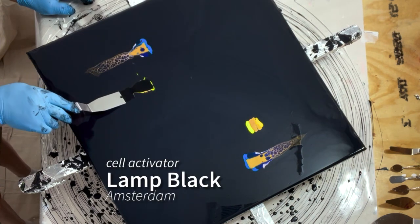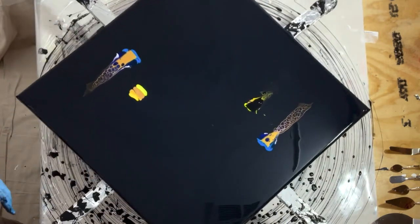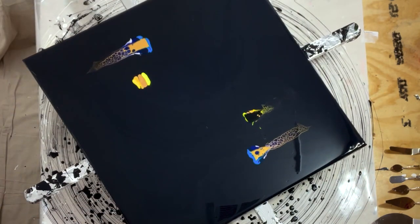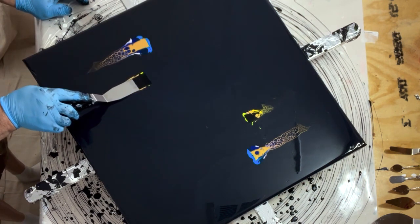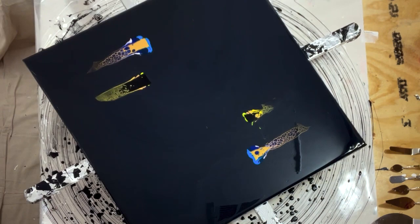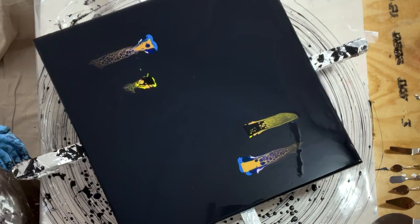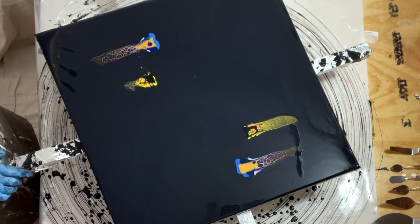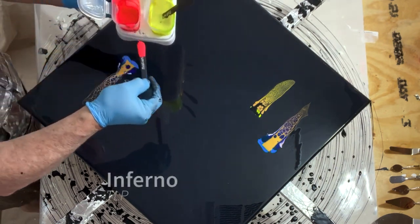Okay, using Lamp Black Amsterdam as my cell activator. Again, it's mixed 3 parts Australian Floral to 1 part paint. And when I talk about ratios, these are guidelines. Different paints act differently when you mix them, so you kind of have to eyeball it, and it's about the consistency. And you see on the one side over there, it's almost like everything disappeared, but it's really there. It's not showing up here in the video.